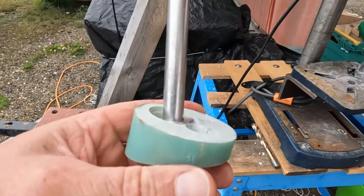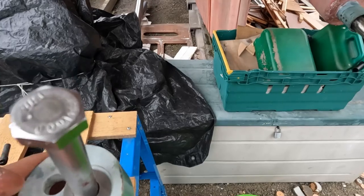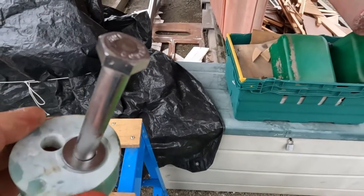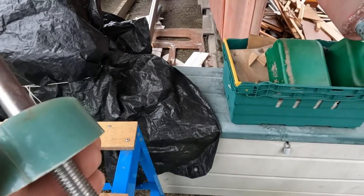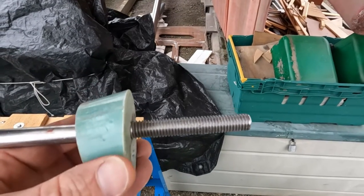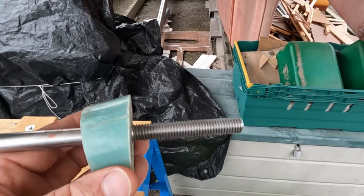I'm going to give up in this rain for today because I don't like risking tools getting wet. We're definitely in an improvement in terms of the accuracy of drilling the hole in the right place, in terms of getting the washer and bolt head to lie flat, and knowing that I need to buy a slightly longer bolt. I'll do the full measurements once I've built the tang and can see exactly what it should be.